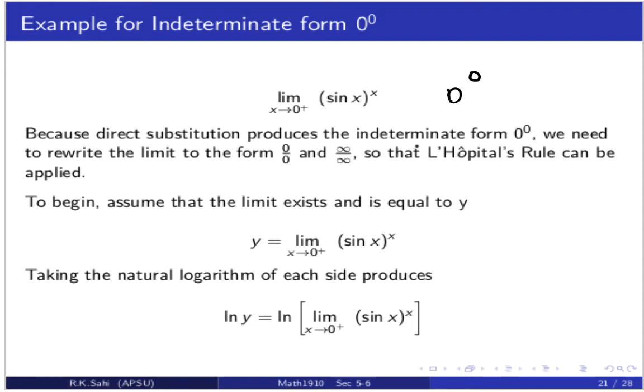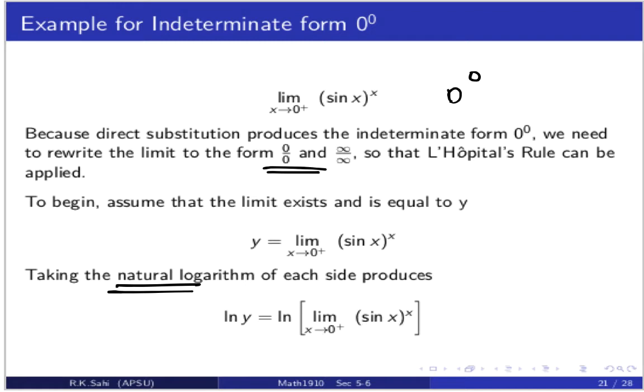Clearly, we can't apply L'Hopital's rule. We again have to do some game here. And the way to do it is that, remember, if you have 1 to infinity, 0 to 0, those kind of problems, this is the best way I normally see. I say let y be the limit for this one, and we assume it exists. So y equals limit x approaches 0 positive of sine x over x, and then take the natural logs on both sides. Natural log of y equals natural log of limit of sine x over x.